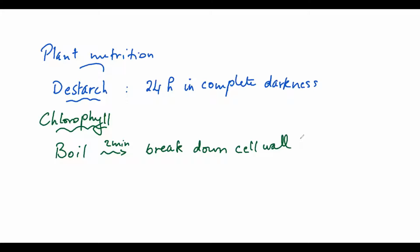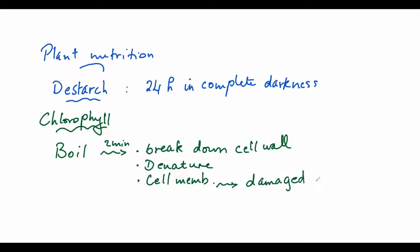Of course, boiling does not only break down the cell wall, but it also denatures the enzymes, because we do not need the plant to make any photosynthesis after leaving it in the sunlight for a few days. And when we boil the leaf, the cell membrane of the leaf cells is going again to be damaged, or it will be permeable to everything, and this will allow the entry of ethanol. So after this step, we have to add ethanol.